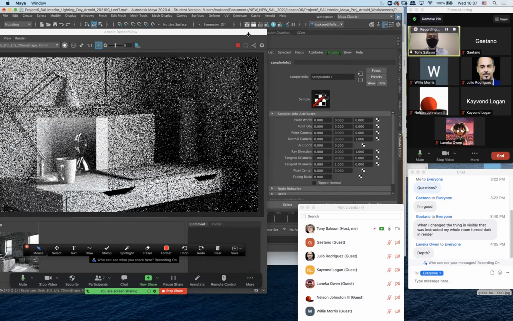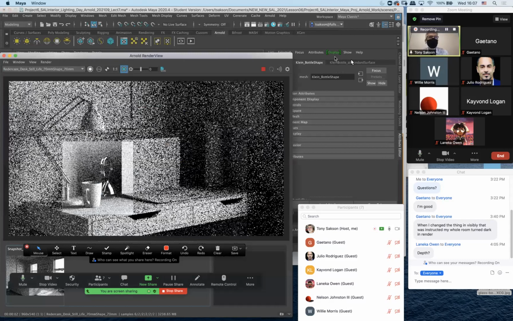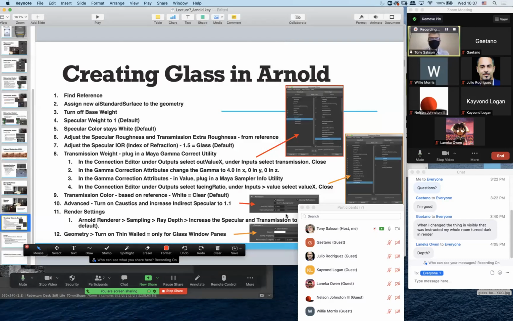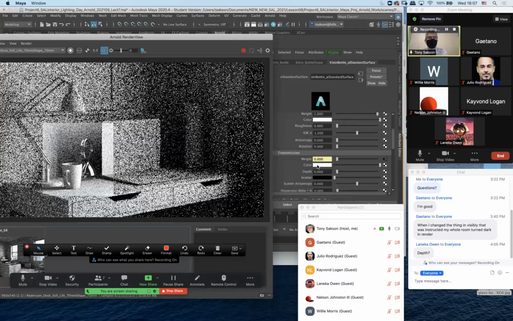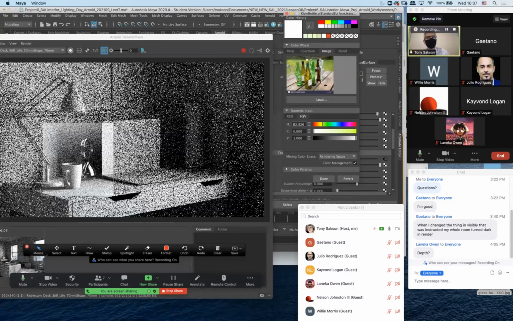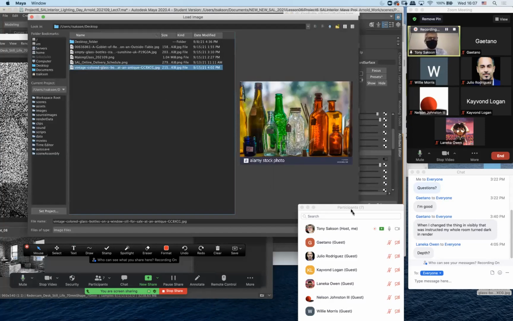All right, so almost there. Let's go back to our material. So we did all that transmission color. So this is where I'm going to double click on transmission color, bring up my advanced color picker. I'm going to load in the reference I just took off the internet.